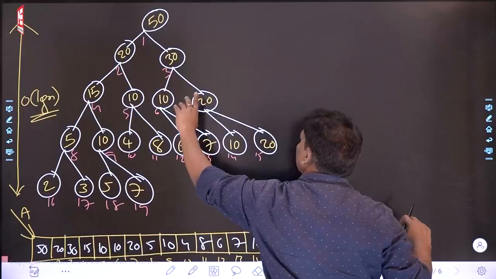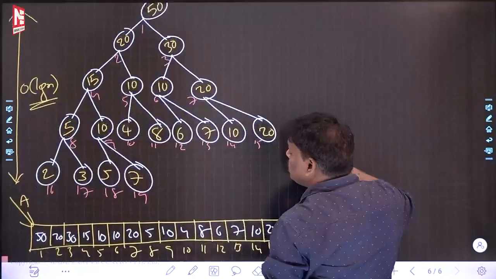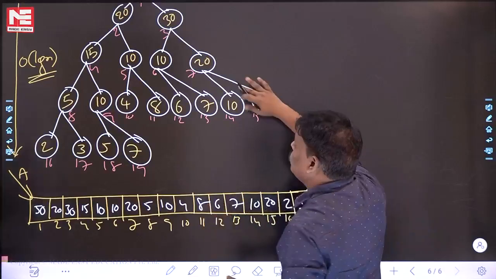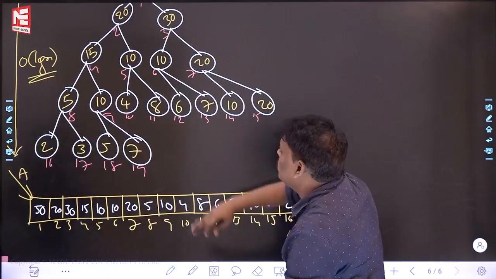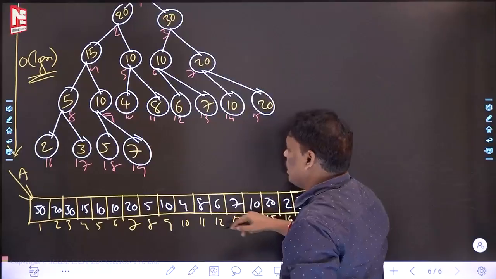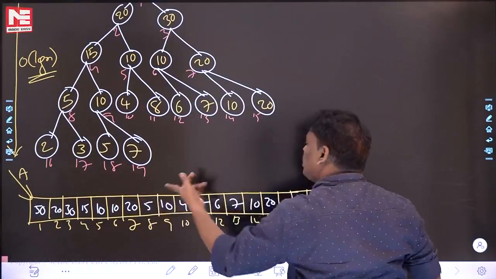While storing the answer, store it in the form of an array. See, input is given in the form of an array, and output is also in the form of an array. In between, you have to do this. Input is given, convert it into a tree like this, do the insertion on it, and afterwards store it back. If anyone wants to do it directly here, that is also okay.